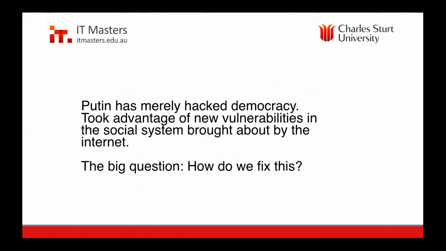Putin has merely hacked democracy. He took advantage of new vulnerabilities in the social system brought about by the internet. Democracy, if you think about it, has a very, very weak underbelly, and that's a voting populace. If you can influence the voting populace, and this has always been a problem with democracies, and why Plato and Aristotle thought of all sorts of different methods of government, you want the people making your big decisions to be well informed and educated and know both sides of an argument before they make a choice one way or the other.